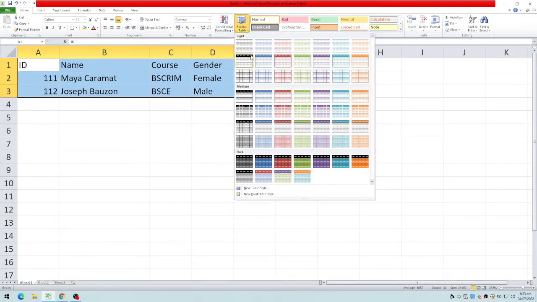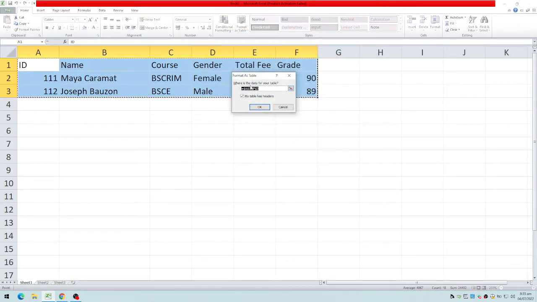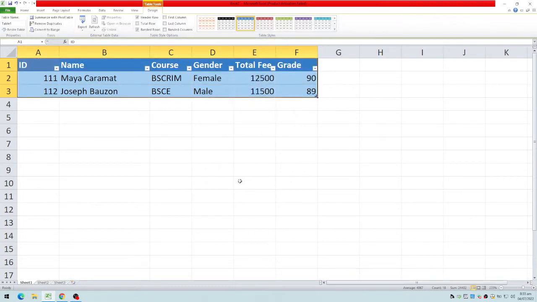So let's choose maybe this format. It says here where is the data for your table. So it's from A1 to F3. So that's the range of my table. My table has headers. Yes, so the first row is our header. So I'll just click OK. So here's now our table.